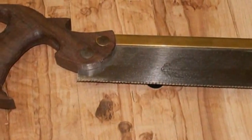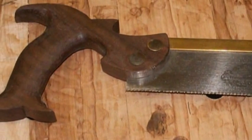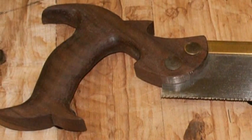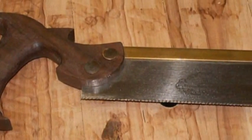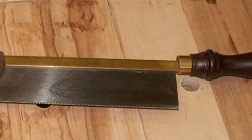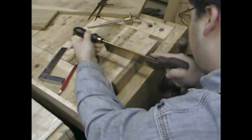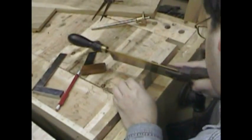It's a hybrid dovetail saw. We made a handle that would fit my hand perfectly and fastened it to the toe of a Crown back saw. This way, we have the best of both worlds. We can use whichever style handle we want for whichever project we're doing, and having a handle on the opposite end adds weight to the spine of the saw and makes it cut much more comfortably. Having the handle on the other end also helps you to line up the saw just right when you first start making your cut.